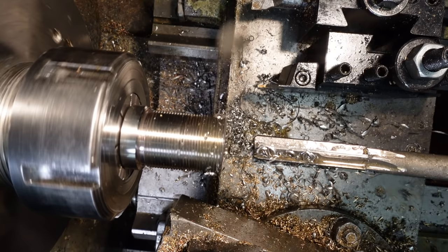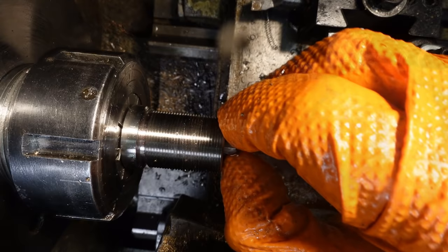Moment of truth. Does that janky Chinese reamer make a hole the right size? Miracles will never cease. Oops, you pushed it in too far, Neil.